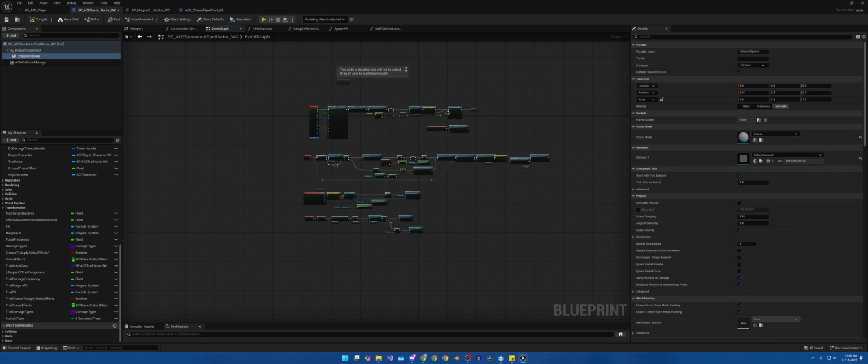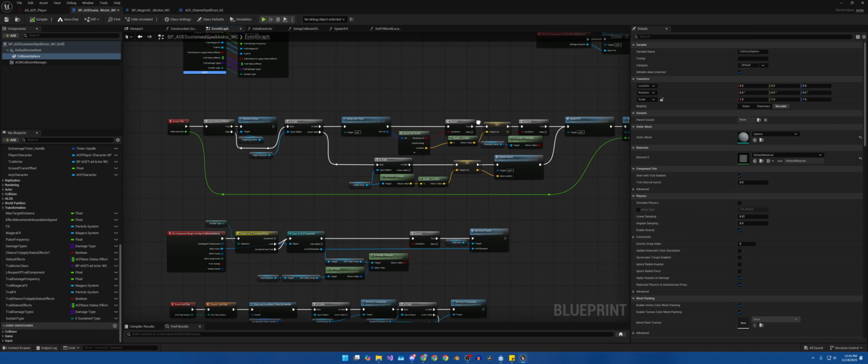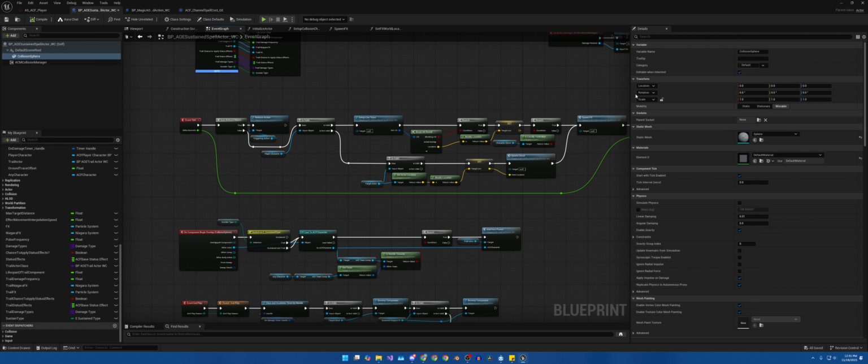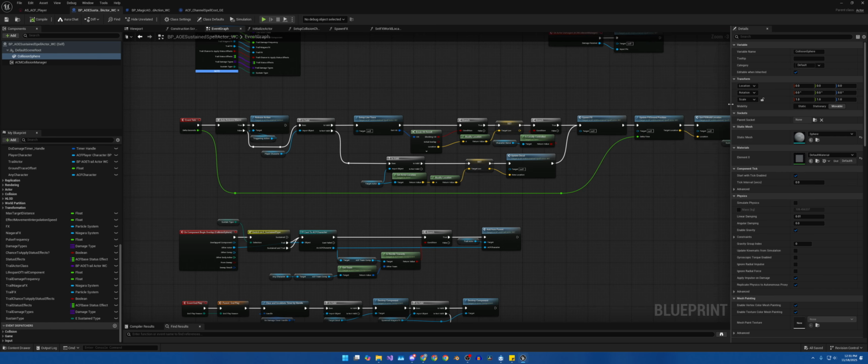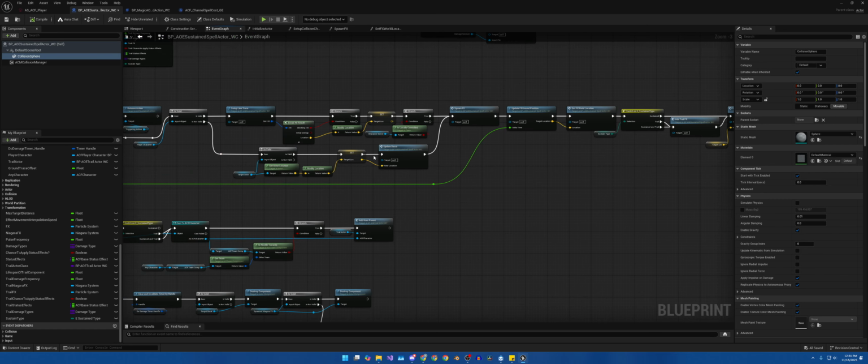Let's go into the event graph. As you can see, there is a lot here. There's a lot we need to do. I will start off by saying that there's absolutely nothing we can do. This event tick has to be like this. And it's only active while the spell is active, not the trail itself that we're making, the creation, the sustain spell.